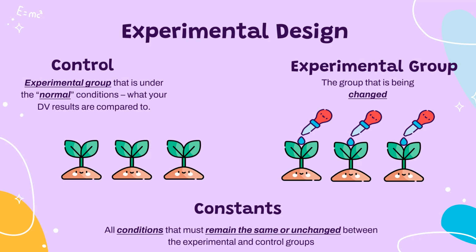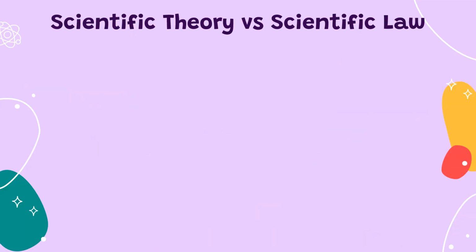So we're going to go through more practices of this throughout the week to hopefully narrow down some of these concepts. As you practice this, you're going to be able to start picking out these different parts of our experimental design a lot better. But the point is, at the end of all of this, we're going to get scientific theories and scientific laws.